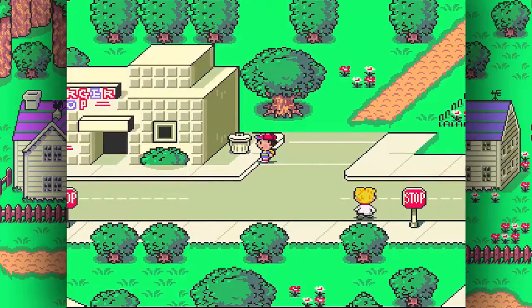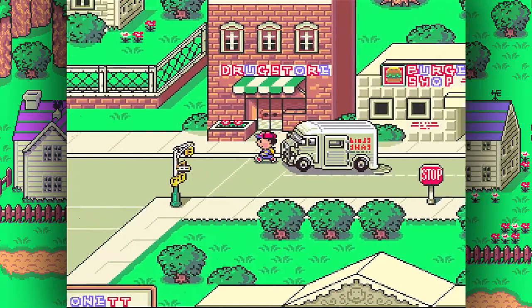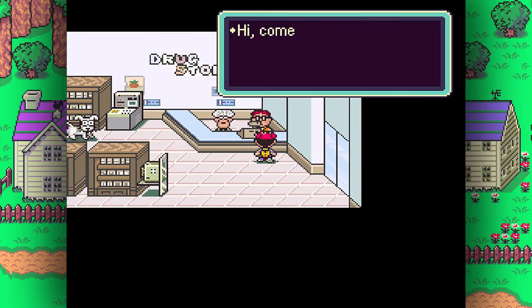I think there's an item in the trash can as well. There's almost always items in the trash can. As to why and how that works, I'd rather not think about the logic behind that. Sure, we'll go with that.